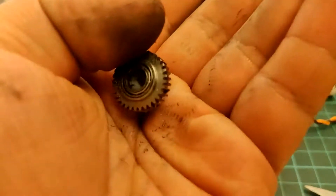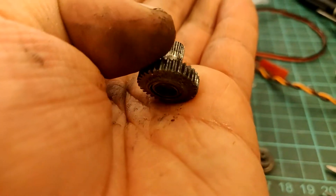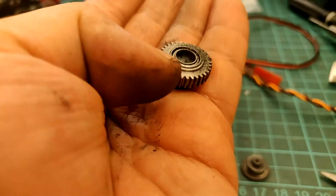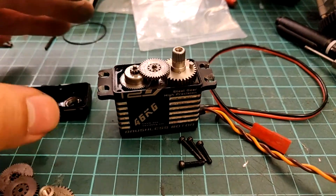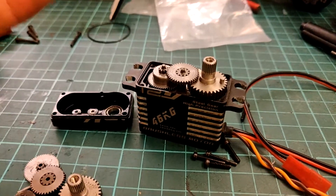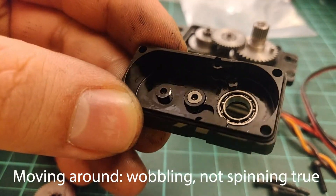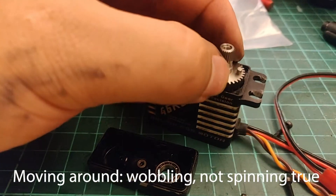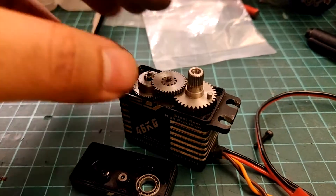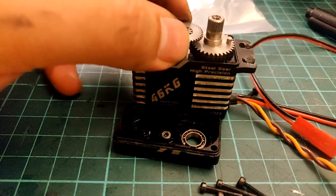The top spline gear and the variable resistor — the component that tells the servo the spline's position — are also fine. The bearings are fine too. However, looking at the servo case itself, there's a lot of play in the spline. On a good quality servo fresh out of the box there should be no play at all, but there's quite a bit here. That's because the pin wears away and is allowed to wobble in its holder — that's a telling sign your servo is toast.